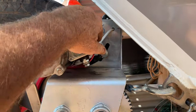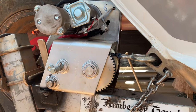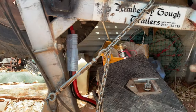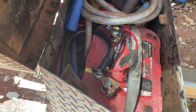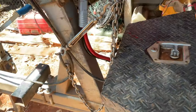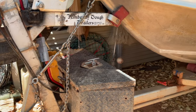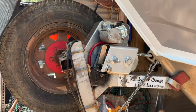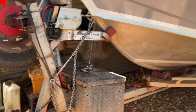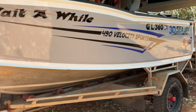I've got to wrap all this. He told me to wrap all this motor and that in Denso tape, so I'll definitely do that and put it through its paces. I put a bigger battery in. I've got a second hand one I had laying around. I'm going to put some charging to it. I've got some charging going, but I'm not happy with that. I'm going to get a proper charger that charges that battery while we're driving along, and hopefully that keeps it topped up nicely.